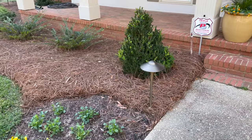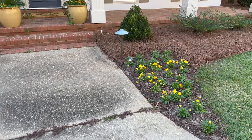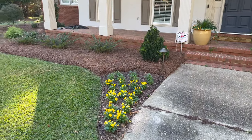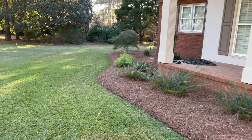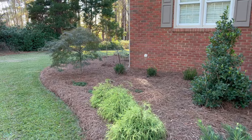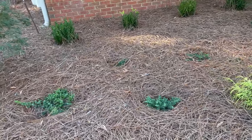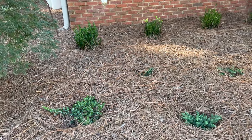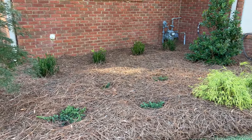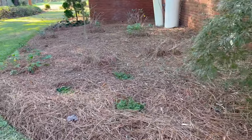Here we removed the two distillium that were in front of these boxwoods and extended the annual beds. John put in some yellow violas and now the boxwoods show up a lot more, and we put the distillium in the back. We took out the drift roses and added blue Pacific juniper — there's four over here and some by the driveway. They'll get about six feet wide and probably about one foot tall.